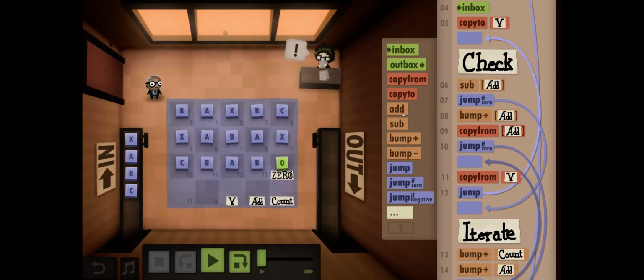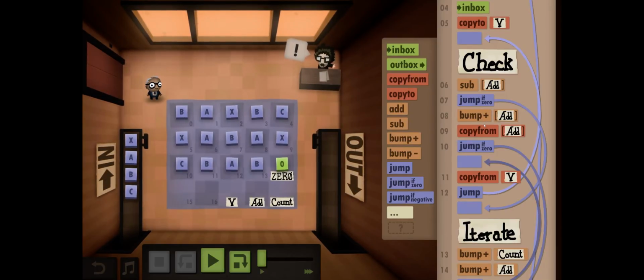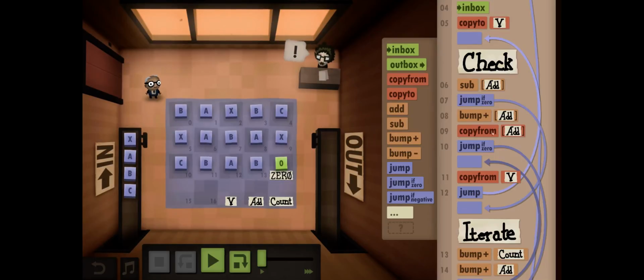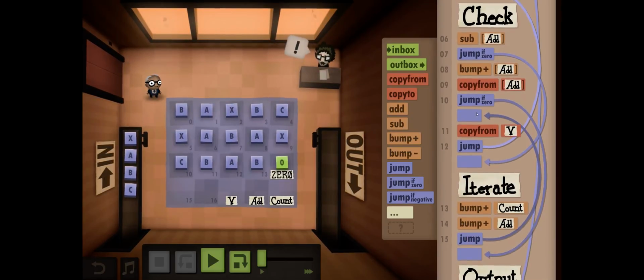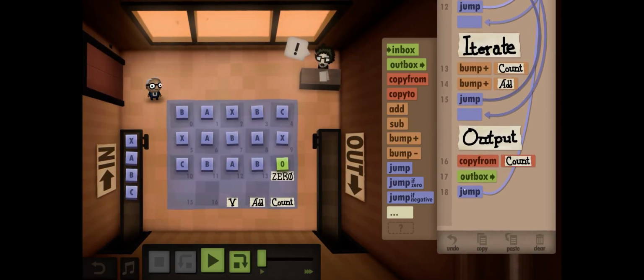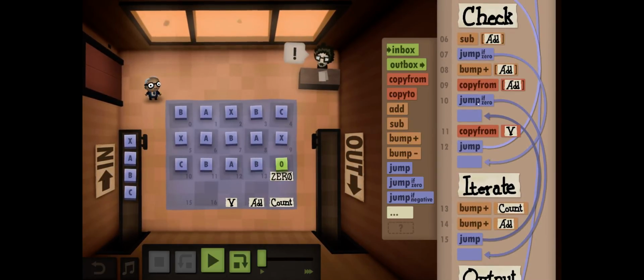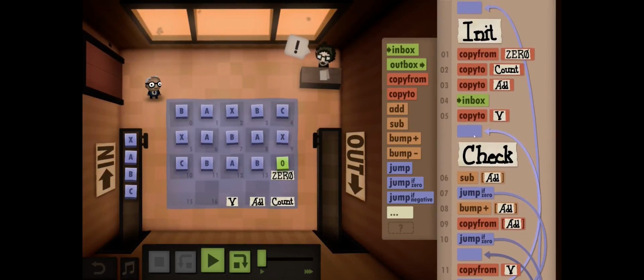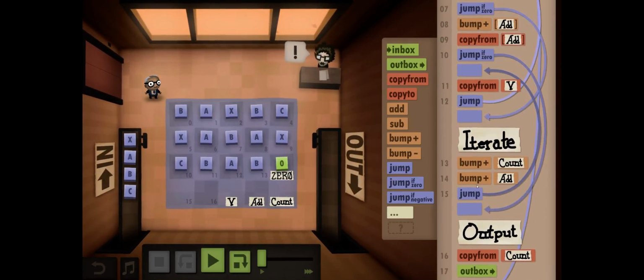We just bump up our address. Copy from it to check for the 0, and output. Otherwise, we copy from V and we start the check that way.